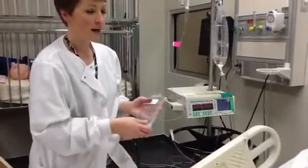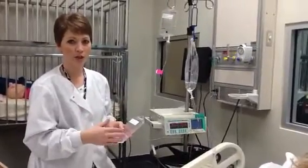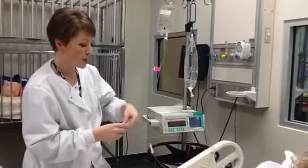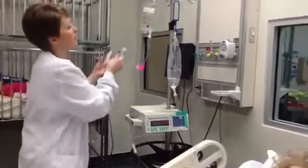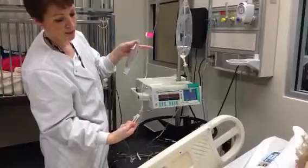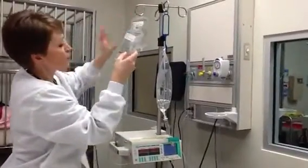So we again have done all of our checks. We verified the medication, we verified our patient, we've done our hand hygiene, and we're ready to prepare our solution. So I'm going to open up my IV port, and I'm going to, first of all, make sure that my tubing is clamped down, and I'm going to change the bag over.